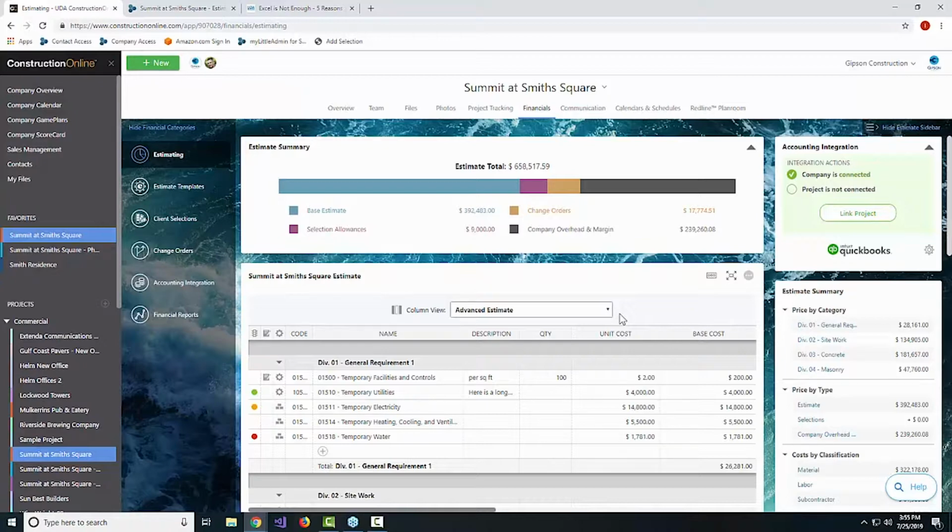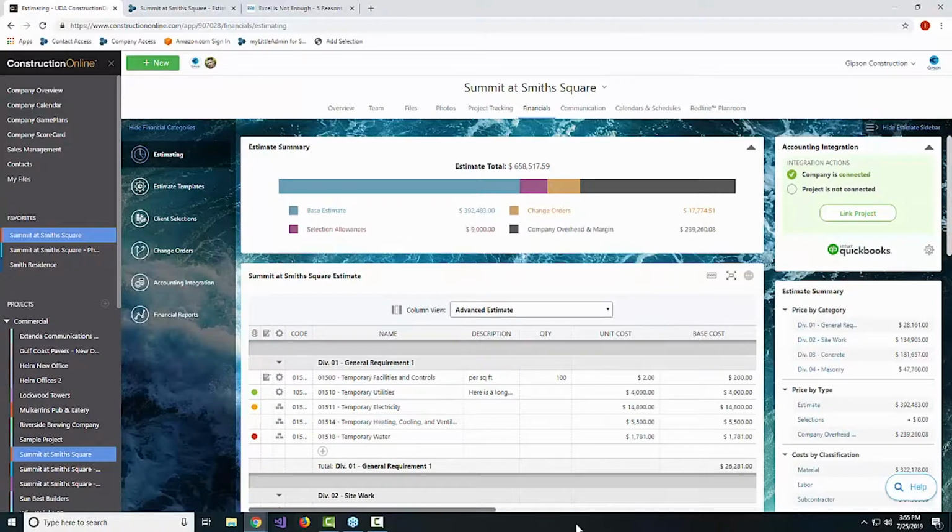Now, we don't make the live estimate available through the client or owner portal simply because it is an internal tool. It is just not intended for client consumption. So what you would want to do in those cases, and it's super easy to do, is generate some of those reports, whether that be a proposal in the beginning or maybe a project summary report as you're going along, to be able to give them regular status updates on the budget and where everything stands.